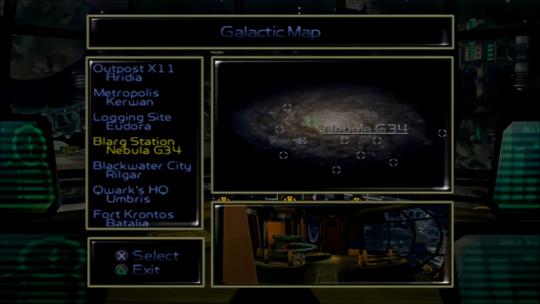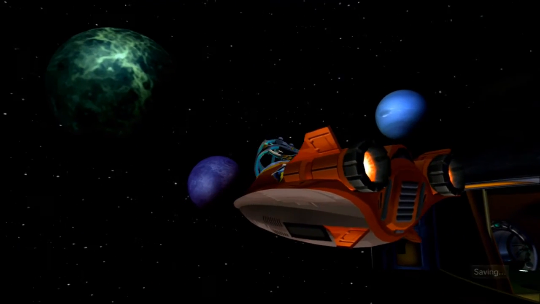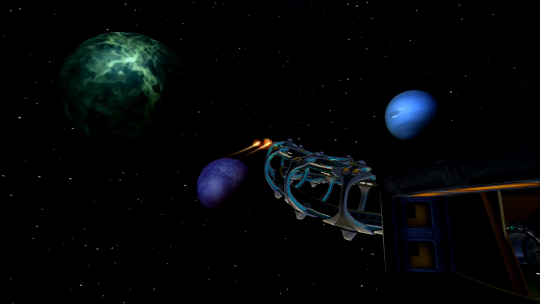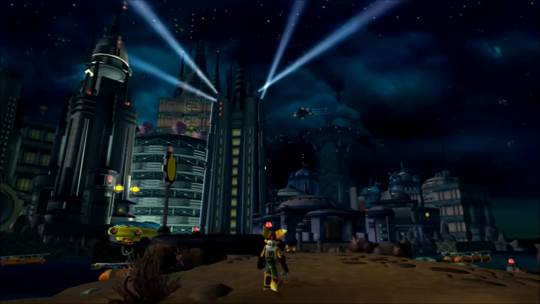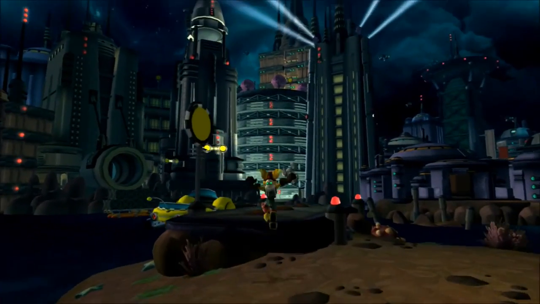Now we can fly on over to Rilgar and get the gold bolt that we missed there, the O2 Mask. And then we'll use the... I want to keep calling them the gravity boots, because being able to walk on magnetic surfaces is sort of like a thing in the series that we're going to see forever and ever. But they don't be called the Magna-Boots. You know, I think they're the Magna-Boots in this game and in Tools of Destruction in the future series.